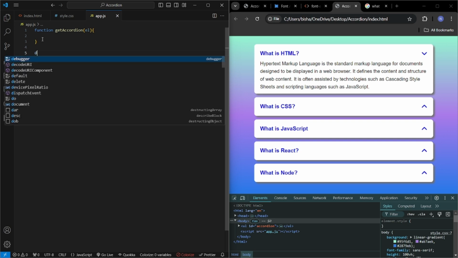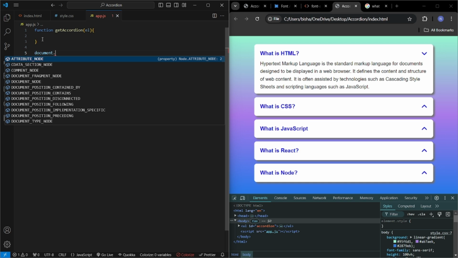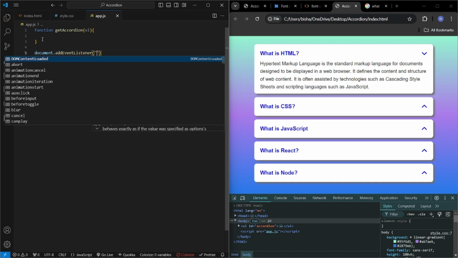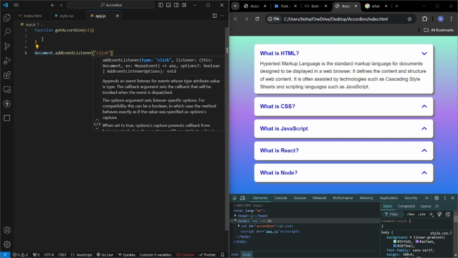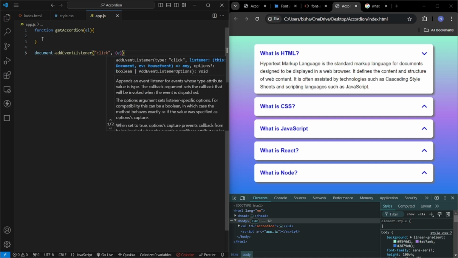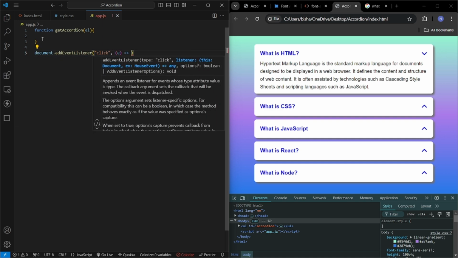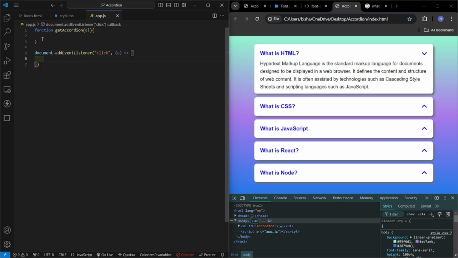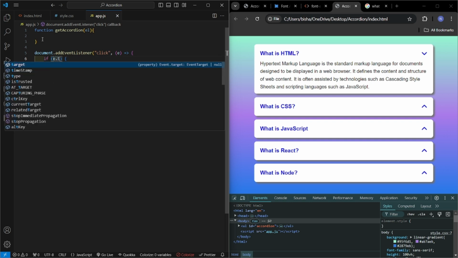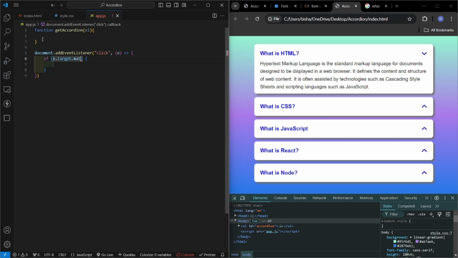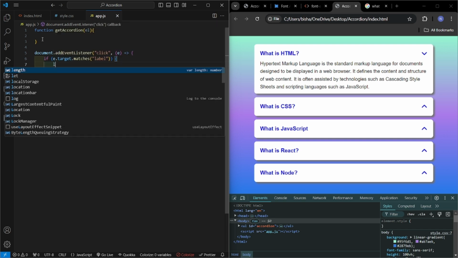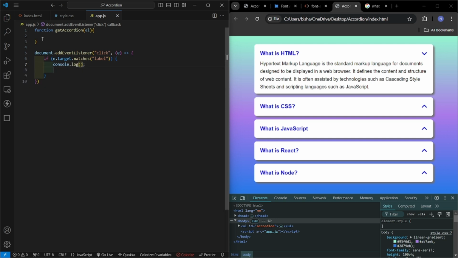So for that we have document.addEventListener, and it will be click. Then we have if e.target matches label. Then let us check whether it is working or not.